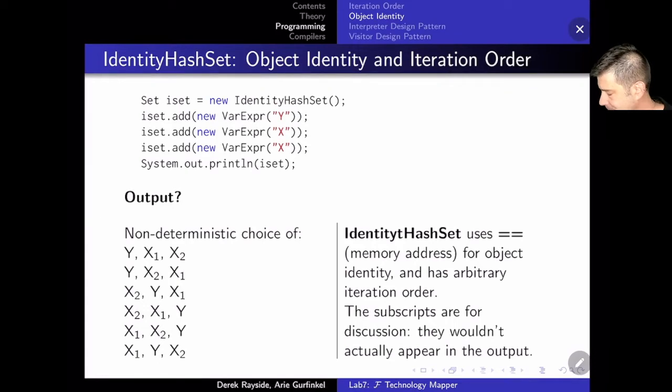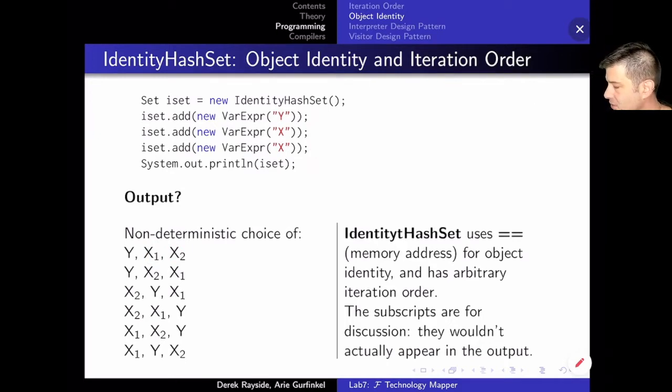So that's what we're going to get. What the slide shows is that the order in which the x's are printed will be arbitrary. Since both of them are called x, we don't know which one is which. The 1 and 2 added in here are not part of the name. They're just here to indicate that x2 is the second x that was added, and x1 is the first. If we print their object hash codes, they're just going to be different numbers because they're in different places in memory.